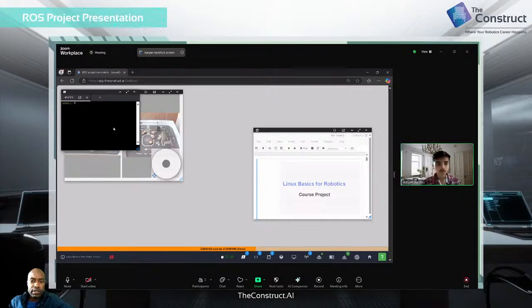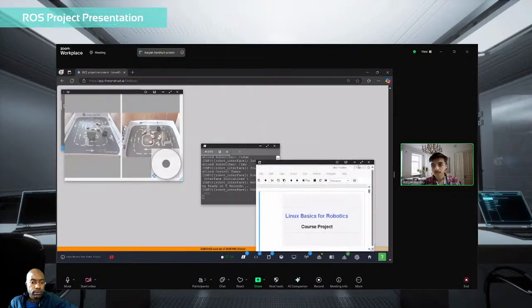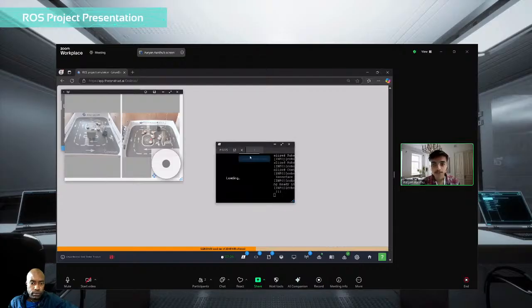Okay. Hello. So first we will start our Python script, which will publish the board data to the framework. It is started.